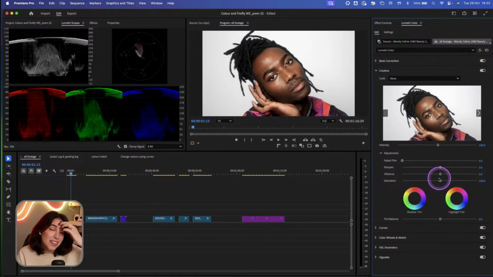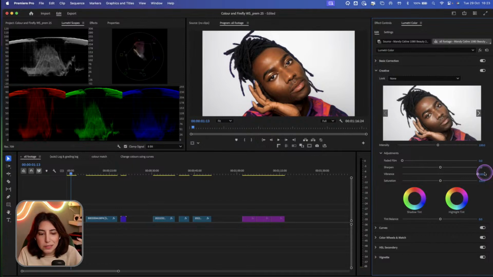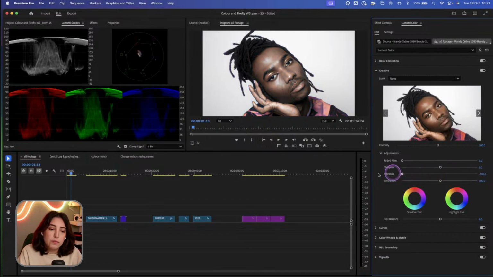Vibrance, however, is something I do really prefer to use. We'll take the bottom end of a color and try and bring that up or down. So if I show you vibrance, it's going to bring that all the way up, and it looks richer without being too overpowering even on its top level. Although I will say that this is a lot. And then it'll kind of mute it, but not make it fully black and white all the way down. So that's how those two interact.